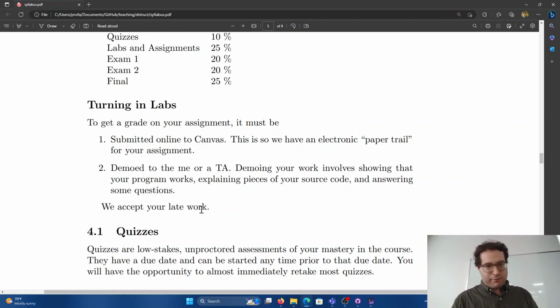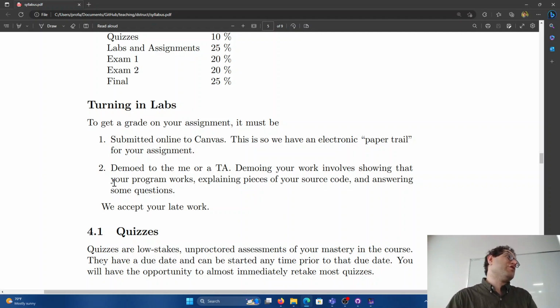Because if you're going to be working with other people, you've got to be able to explain your code. Have you tried looking at the code that you wrote last week and you're like, man, that code was written by a madman? I have no idea what's going on there.